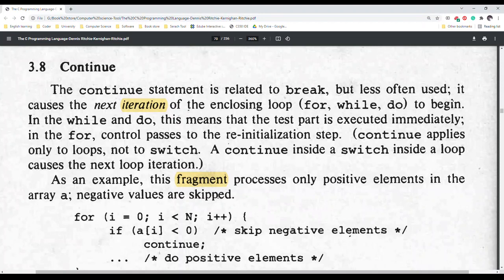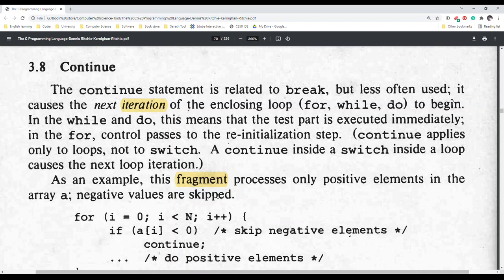In the while and do, this means that the test part is executed immediately; in the for, control passes to the reinitialization step. Continue applies only to loops, not to switch. A continue inside a switch inside a loop causes the next loop iteration.